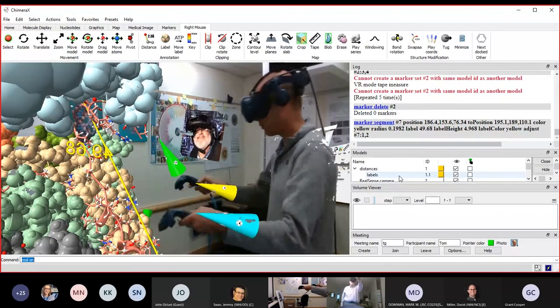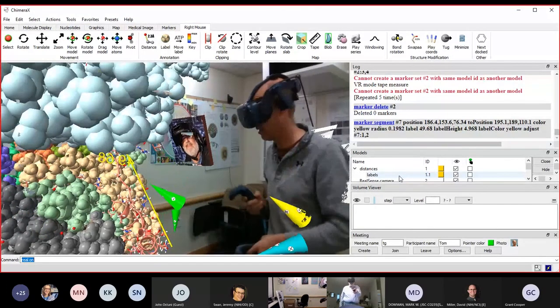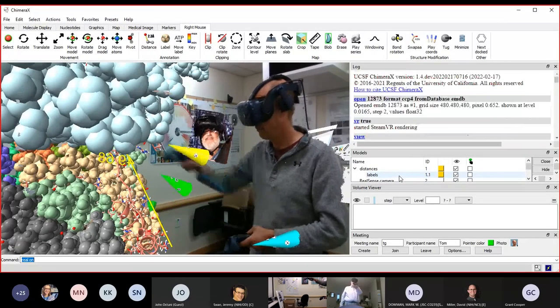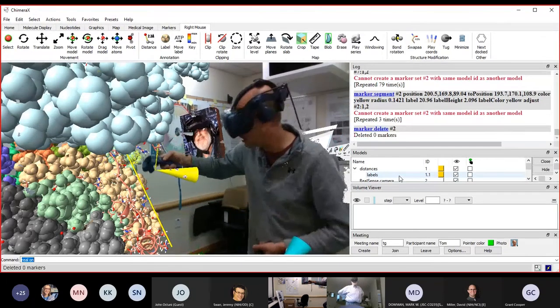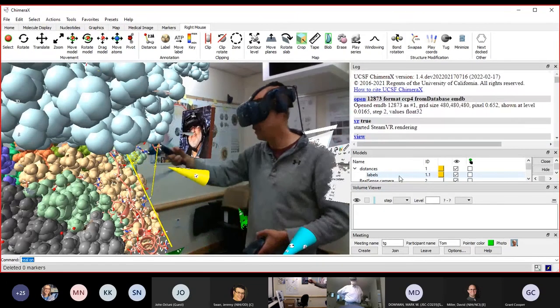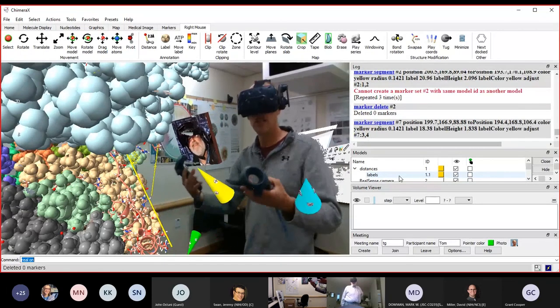And you probably won't be able to see it, but you can go pretty precisely from one atom to another atom to measure the distance between two specific atoms even. Yeah, I see it. It's 20.96 angstroms. But it didn't show, for whatever reason, our meeting has slightly gone bonkers here. Yeah. We went to different atoms. Mine says it's like 18 angstroms. But right. Anyways, you get the idea.